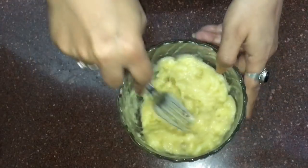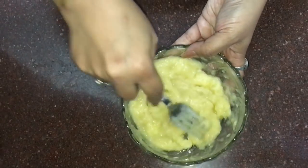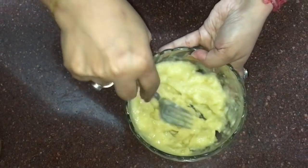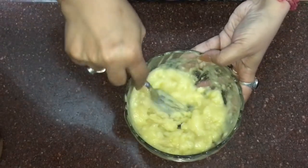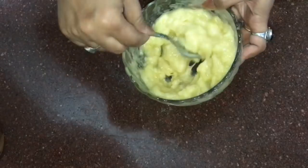We have to mash these roughly, not to a smooth paste, because little banana chunks in the cake are really good. They give a very nice taste to the cake.